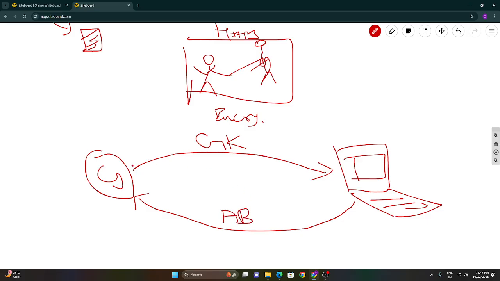Then the Chrome browser says okay, you are not agreeing with GK or AB, no worries, let's pick the middle path and settle with GKAB.